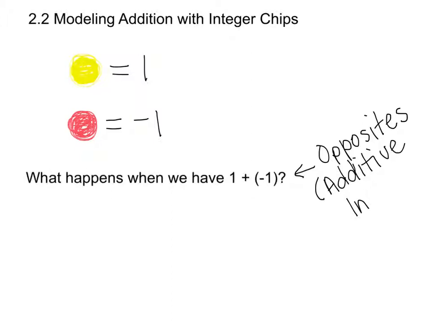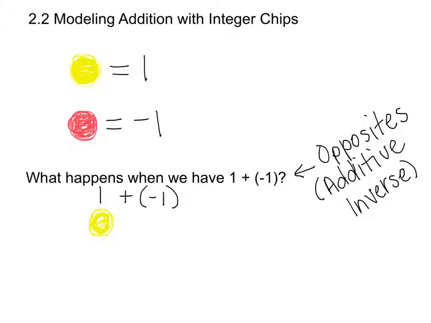The reason we call them additive inverses is because when you add them together, you get 0. Or when you add them together, they undo each other. They disappear to 0. All right, and this is what it looks like when you model it. I'm going to save some time and not shade them in because it takes forever on my stylus. When I have 1 plus -1, we use parentheses as kind of a force field to shield that negative sign from the plus sign. It's just a way to separate it, saying that that is adding a negative.